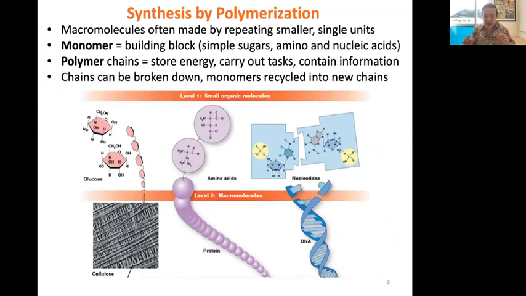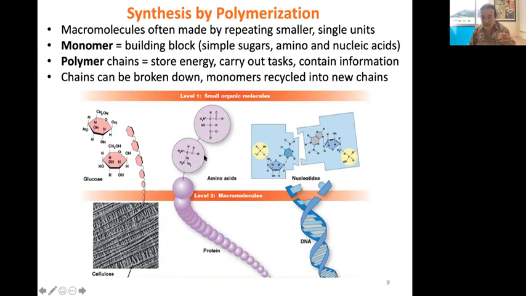Right? Another concept is the formation of what we call polymers. So polymers are simply a description of larger molecules that are made by assembling individual repeating building blocks that are smaller molecules. Each of the smaller molecules is a monomer. It is something like a simple sugar or an amino acid or a nucleotide. Right? You can see here's glucose. Glucose can be strung together to form a long chain of sugars such as cellulose.